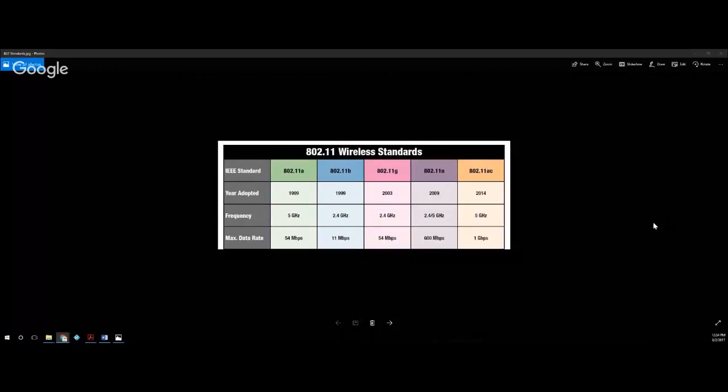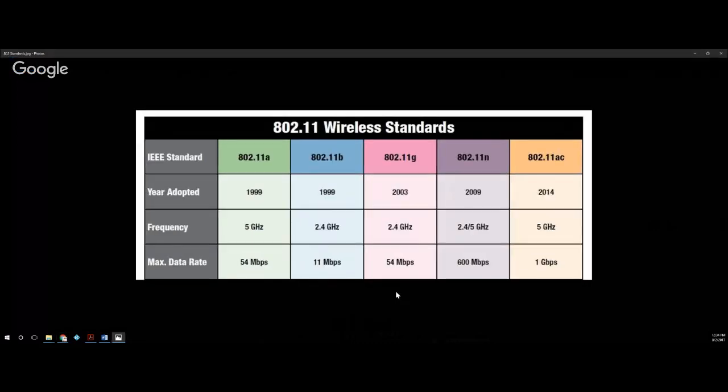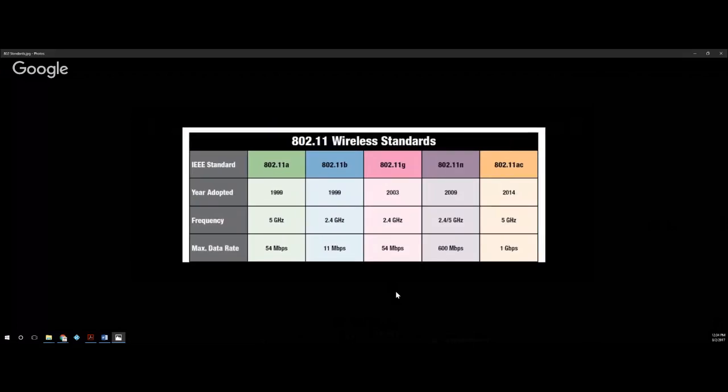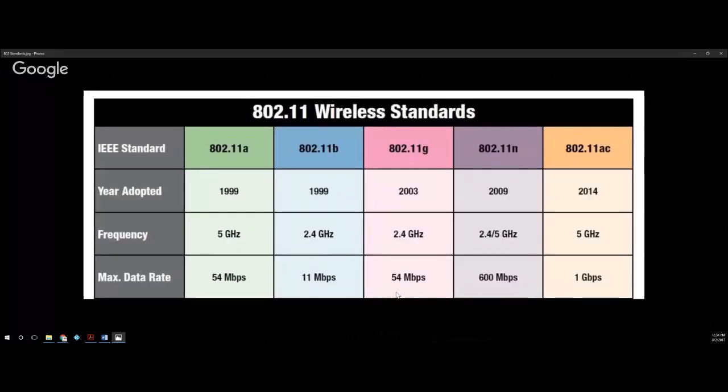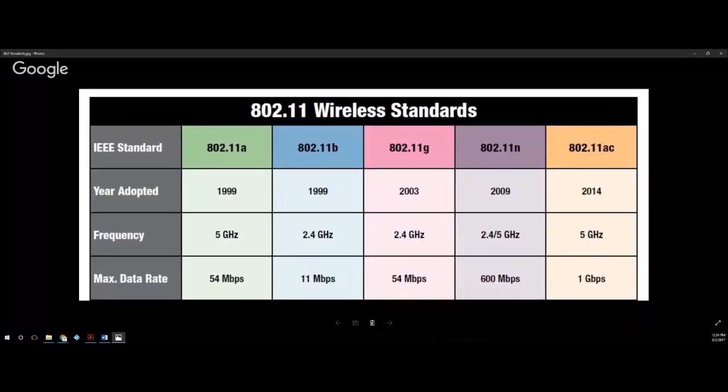to be reviewing. And we're only talking about the A+ level here. So you're not going to see an immense amount of information, but you're going to see what's important to not only your test, but kind of the entry-level standards that you're expected to know. All right, so here are the standards that we're going to review. 802.11a, B, G, and N. And if I can zoom smoothly, there you go.